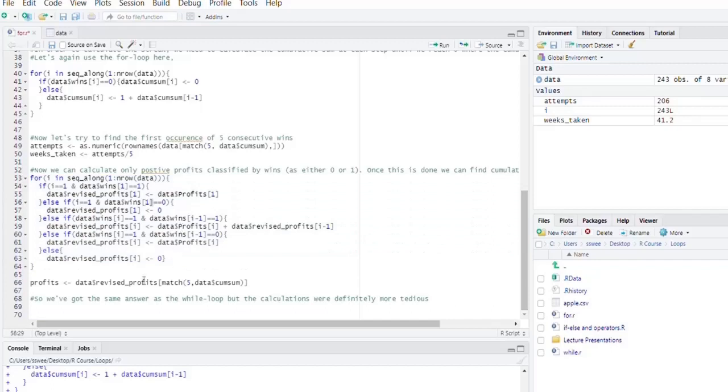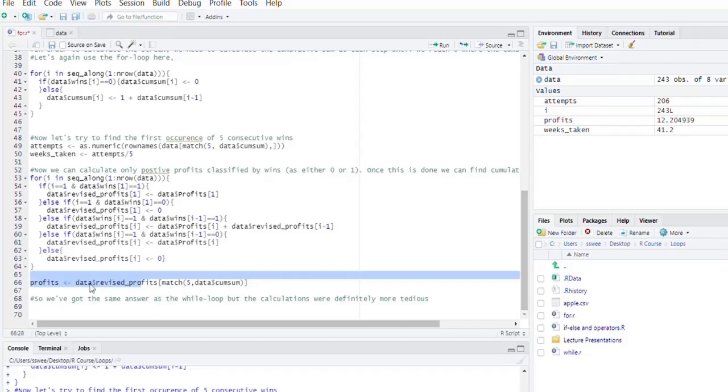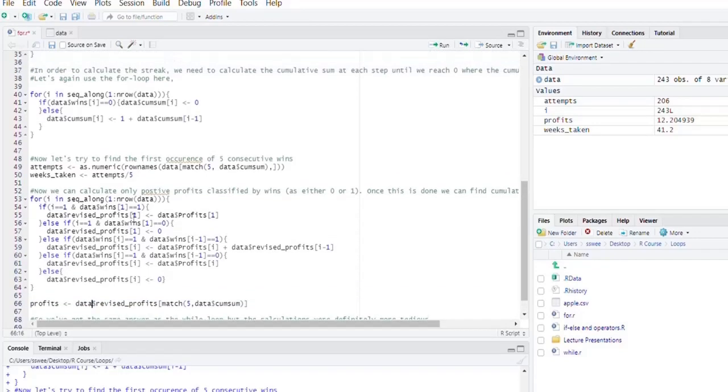Now let's look at the quantum of profits that were made in the 5-day period. So we just have to run the same code again. Basically the first match of 5 with the cumulative sum. And we've already specified the column that we're looking at, so we don't have to use the comma anymore. We would use the comma if and only if we don't specify the dollar. So if you can see here, I've not specified dollar, but here I've specified dollar. So dollar already references the column. So we've already referenced the column. We've also referenced the row position now, and that should give us the revised profits.